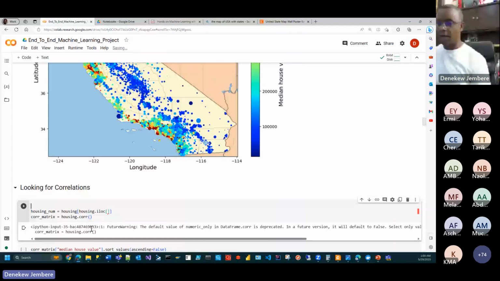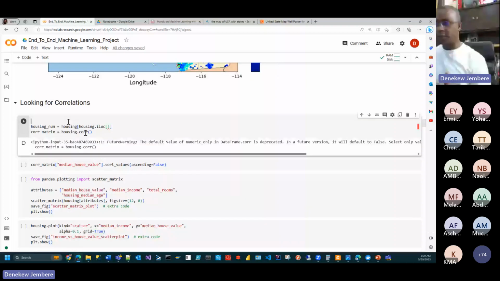In the past, this method used to support deselecting categorical values, but now there seems to be a change in the pandas data frame library, where this correlation method does not automatically deselect categorical values. That's what this message tells us: the default value of numeric only in data frame correlation is deprecated in a future version. So it's already happened, right?